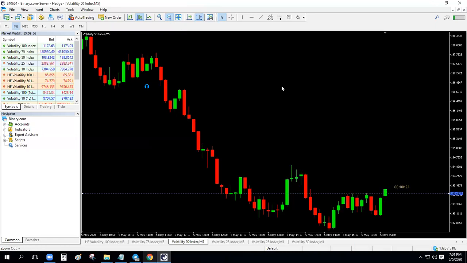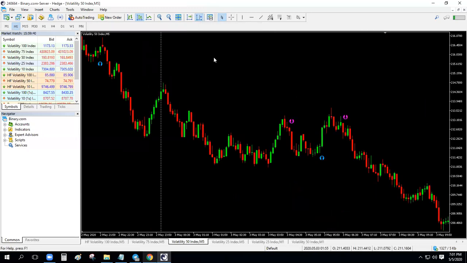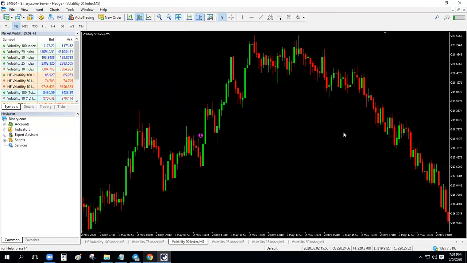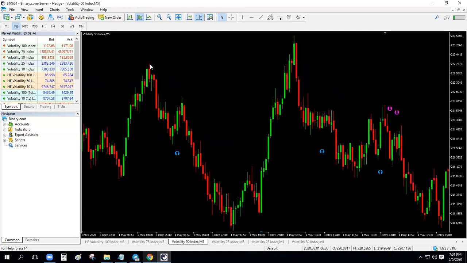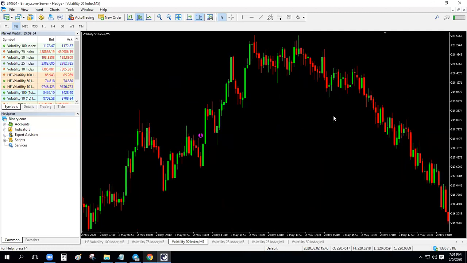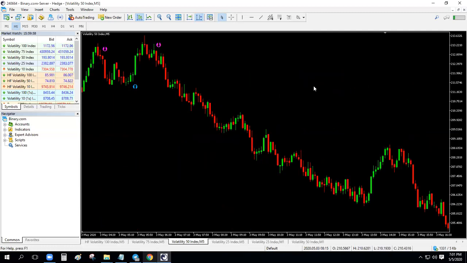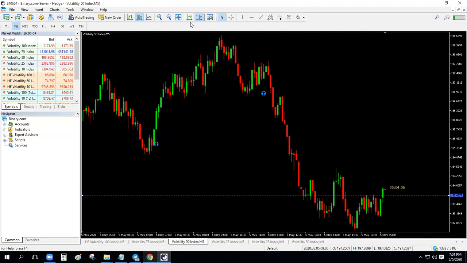Because, unlike normal currency pairs, if you look at Euro USD, for example, you don't see Euro USD moving this nicely. You don't see Euro USD doing this kind of large swings, which means if you predicted a 30-minute trade, you would be able to win it very easily. Look at how it makes nice swings, up, down, up, down. If you went to a currency pair, you would see very minor swings. That's why trading the ordinary binary options requires a greater skill than trading volatility indices, in my opinion.